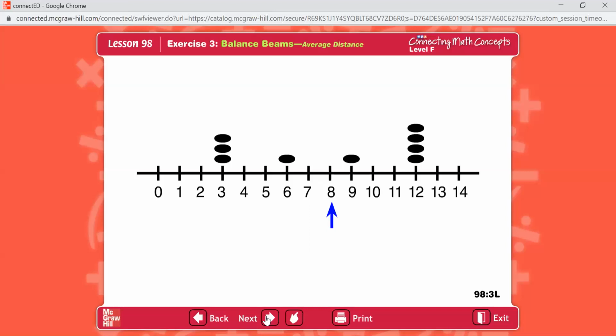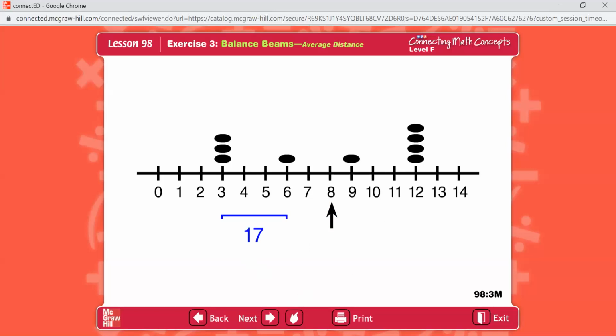Now we'll figure out the distance from the balance point on each side. So, right here on 3, what's the total distance of these weights from the balance point? How far away are these from 8? 1, 2, 3, 4, 5. You have 5, 10, 15, because you have 5 for each of these. And for 6, 1, 2. So 15 and 2 make 17 on the left side, because remember, the triangle will be right here on the 8. Now do the same for the right-hand side.